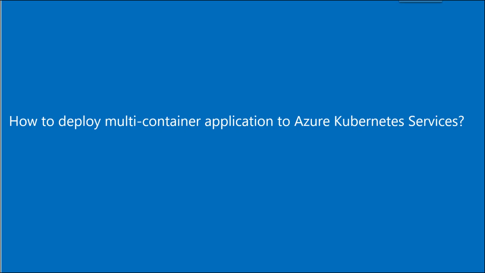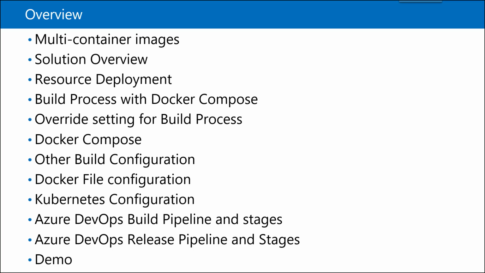Hi, today we will learn how to deploy multi-container applications to Azure Kubernetes services. So here is the agenda. First, we will understand what is multi-container images. Then we will understand a solution which we are going to build step by step. In this solution, we will first start deploying the resources required for the solution to run via the Azure CLI. So we will see what are those resources.